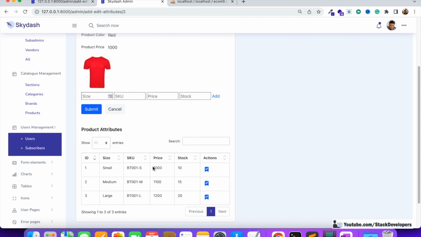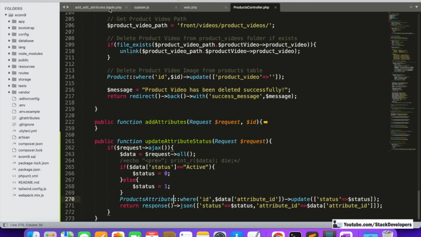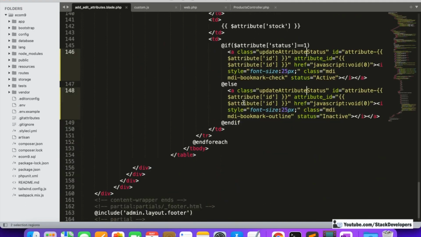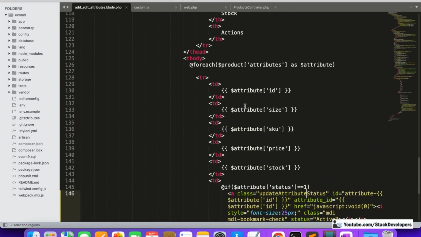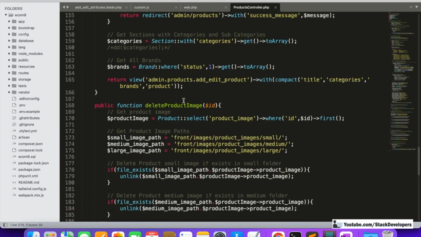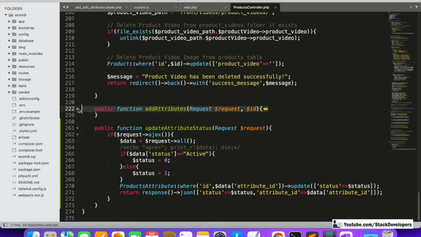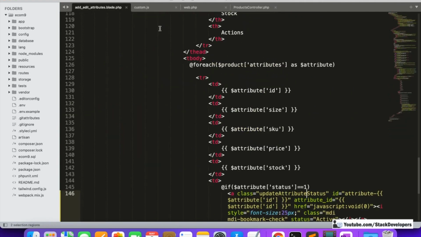The client can update them anytime, so we are going to put them in text fields, and along with that we are also required to add a form here. We are going to add it in a form, and we also require the product ID. I think the product ID is already there. Here we need to modify that function, add edit attributes, or we are going to make a new function. Let's add the form here. First of all, we are going to add the form after the foreach.